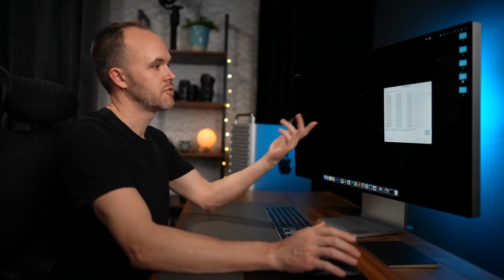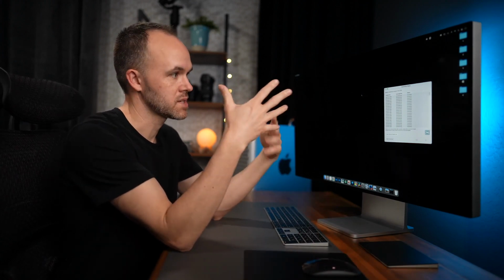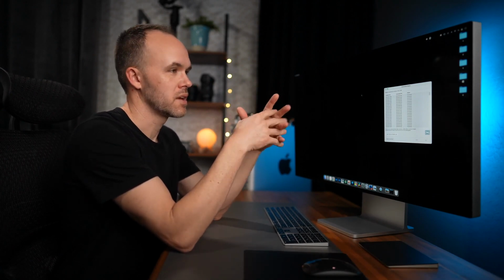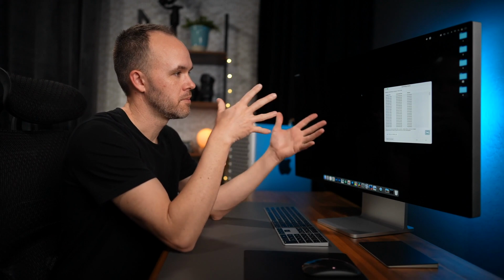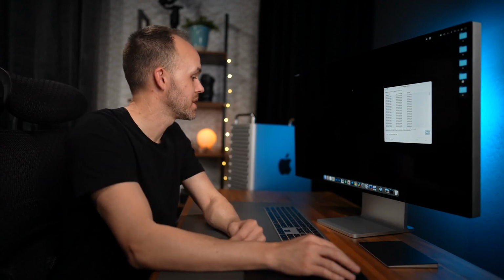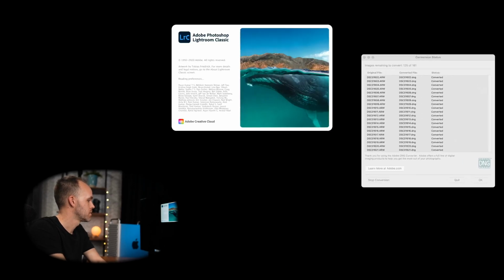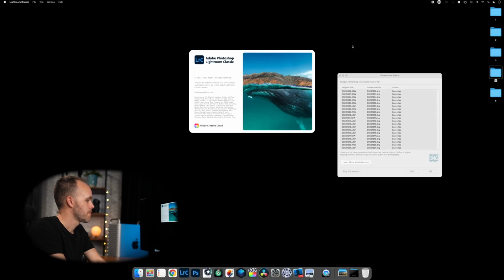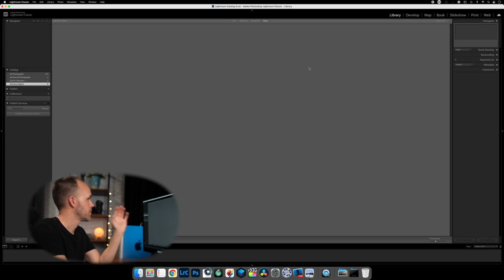Now this process will take a few minutes. Usually doesn't take too long, but obviously the computer is processing a lot of pixels to shrink it down, so it does take a second. It also does take a lot of resources, so I usually don't do too many other tasks while it's doing that. It's usually laggy. That's the same when Lightroom is building previews as well. I'll go ahead and open up preview. Sorry, I said preview. I meant Lightroom.